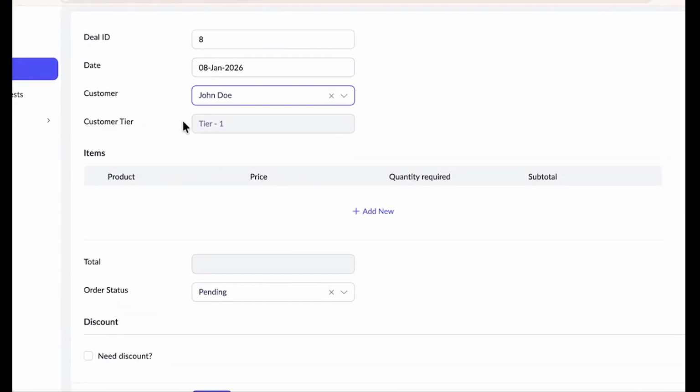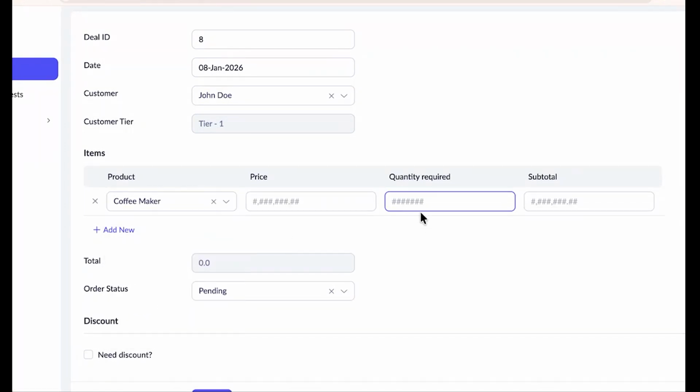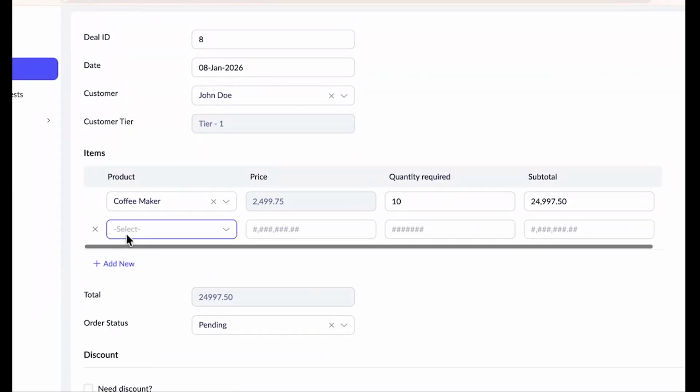What are the items this particular customer is going to purchase? Let's say they are going to purchase a coffee maker, 10 quantity. Automatically the unit price of the coffee maker will be fetched, and the subtotal and total will be calculated. This is done with the help of the form workflows which is available in the Zoho Creator platform.